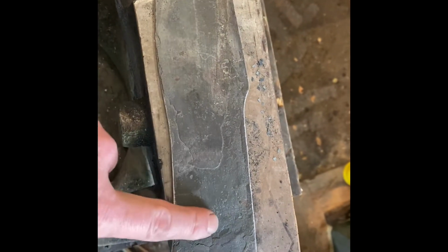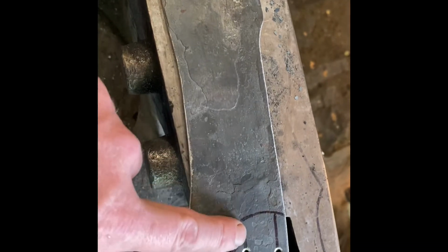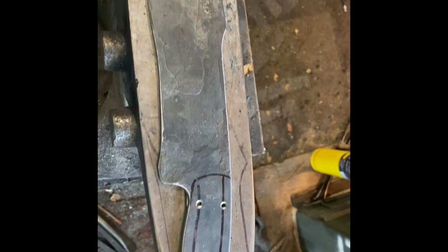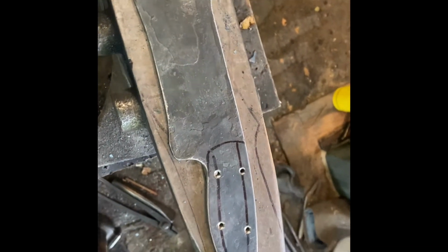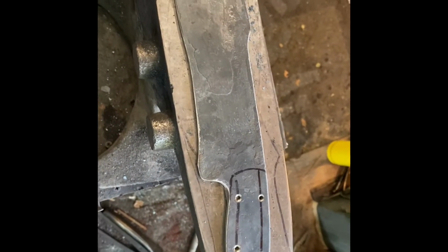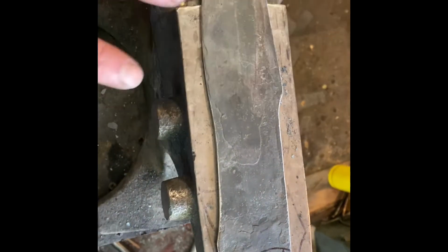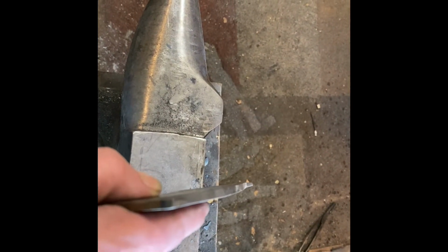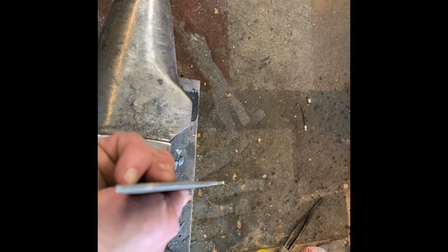So my next step is clean all this forge scale off. I've done one, I guess, thermocycle. After I got done forging, I just brought it back up to probably about 1500 degrees or so, and then just let it cool all the way down to room temperature. Kind of relax the steel. After I'd gotten it straight in the vise, it's pretty straight. Nice straight blade.